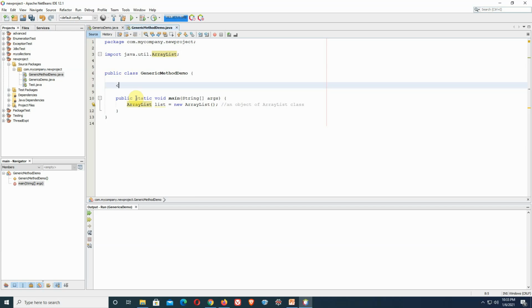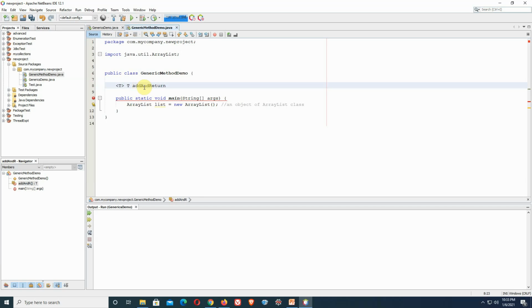Suppose this is the parameter list; I am using a single parameter. Then I would like to provide the return type. Here I am using a single parameter and the return type is the same, but that may not always be the case.